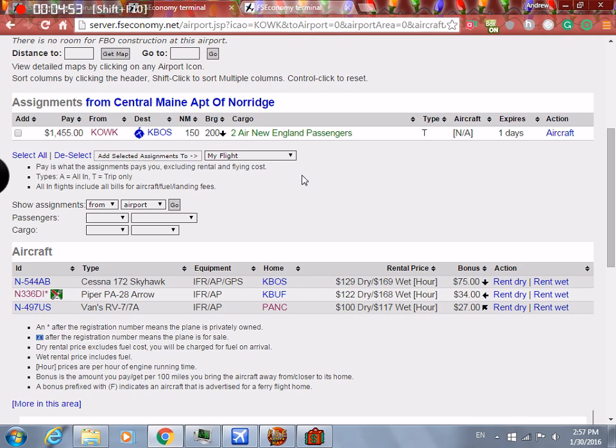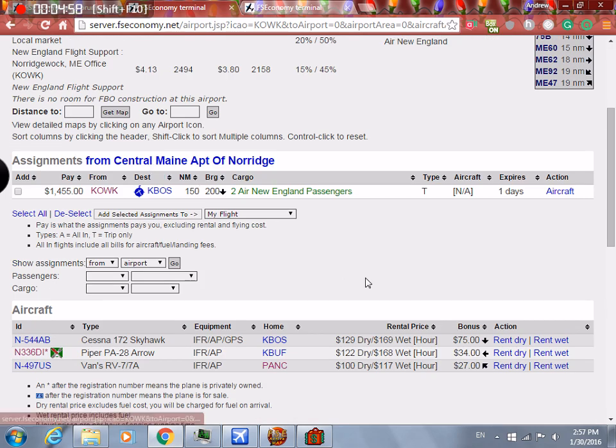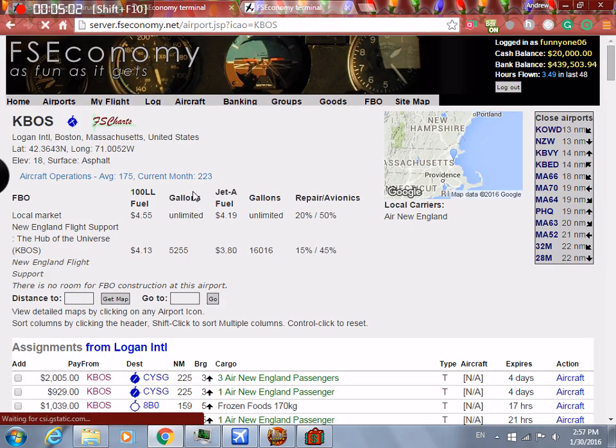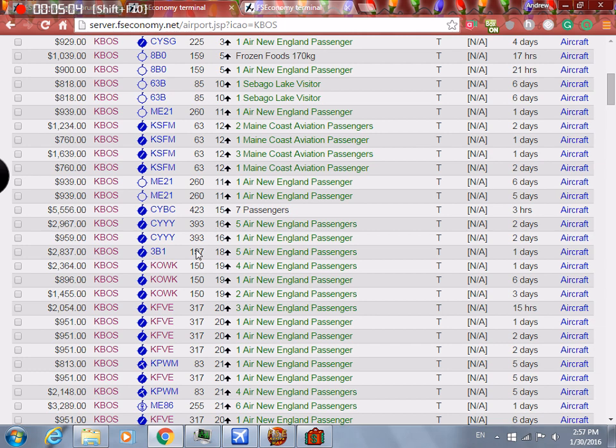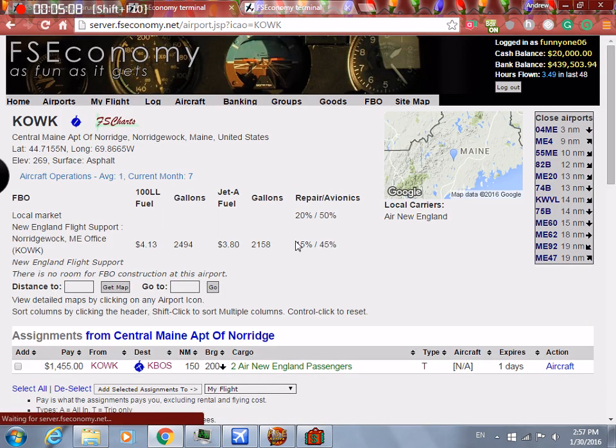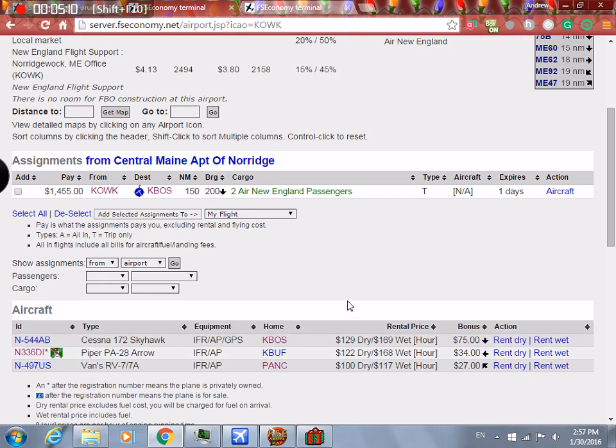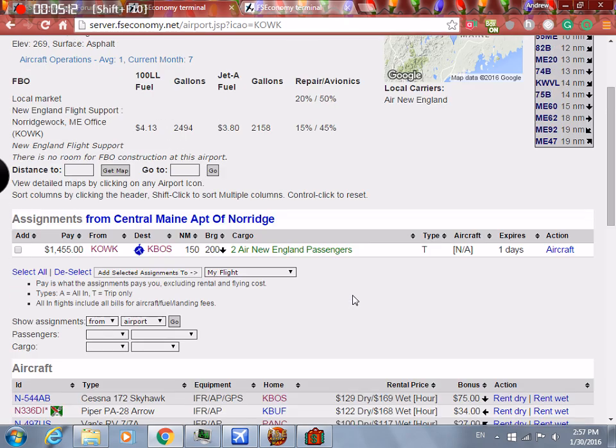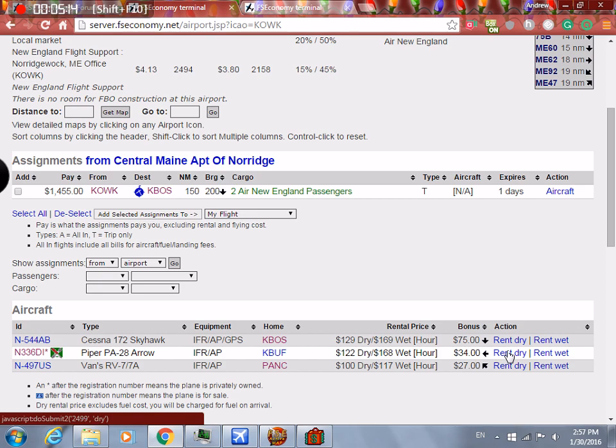So the main reason is, if you want to equal out the distance bonus, since we're already flying a plane to Boston, you want to click on Boston, and then find a plane going right back up to the airports. And you'll end up with the same thing, and the distance bonus won't matter as long as you return at the airport. Now, of course, first we'll run this dry, so just click run dry.